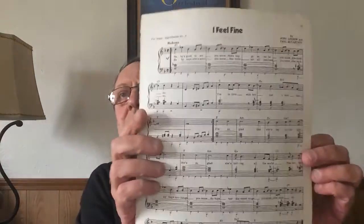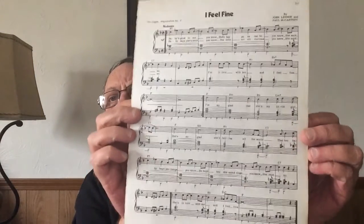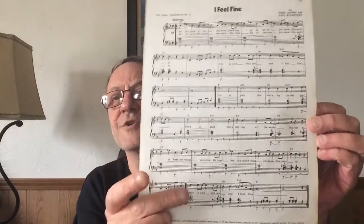which I'll show you an example of, I Feel Fine. You know, they have the chorus and verses and all this. So usually the song will be on 1 or 2 pages.